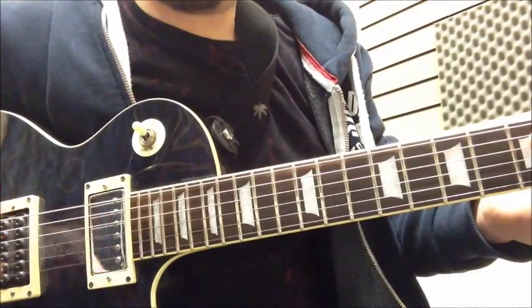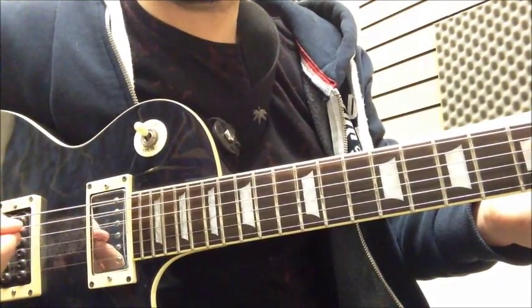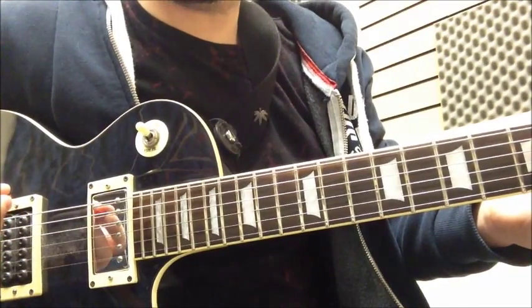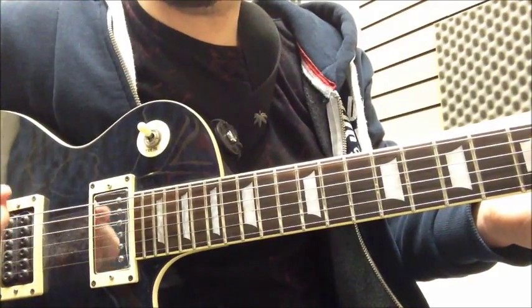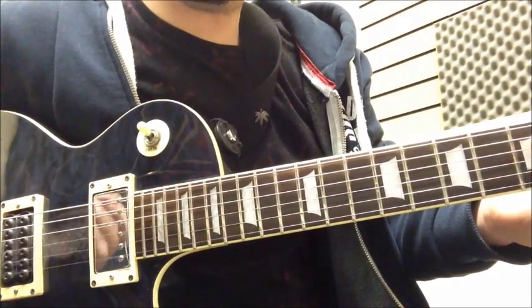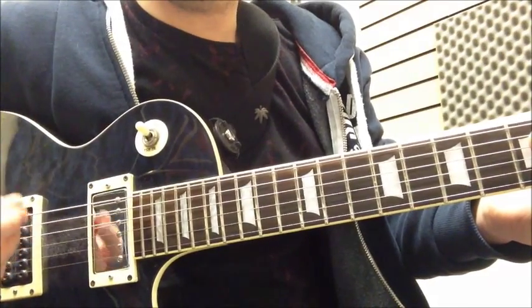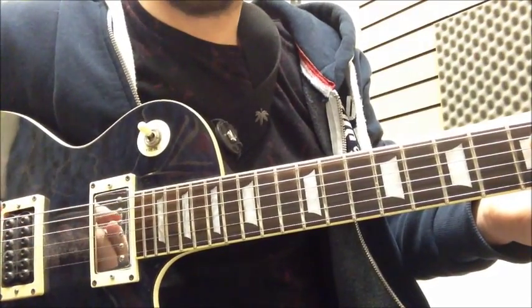But it takes time, and the speed that I'm playing at is not something that just happened overnight. I had to work with a metronome and just build it up. But if you're really focused, it doesn't take that long, because the patterns are so simple. Eventually you'll just whiz through it.